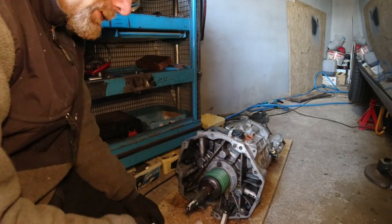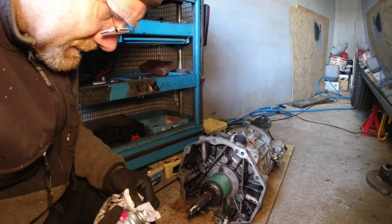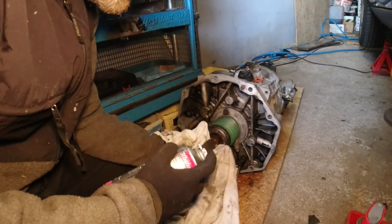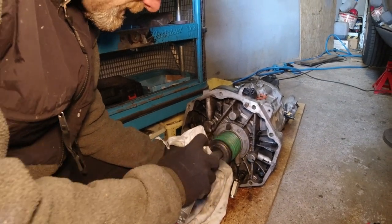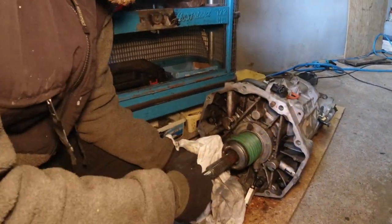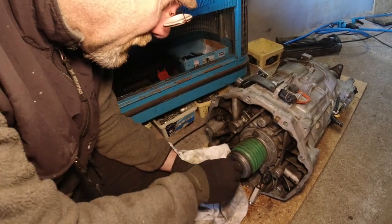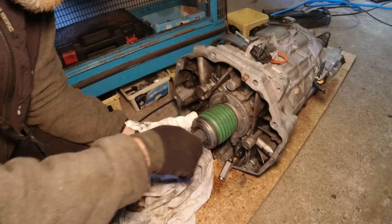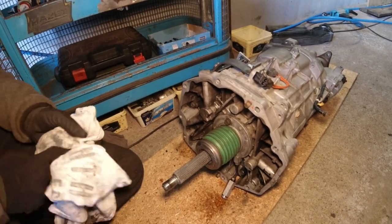So what we're going to have to do is put this stuff on here in a very, very light coating. I would put a really thick coating on it. No, because it's going to fly away and get into the clutch. So it's very important that this is only a very light coating. This is perfect. President Camacho could not have done this any better. Very light coating. And just this technical data speaks for itself, okay?